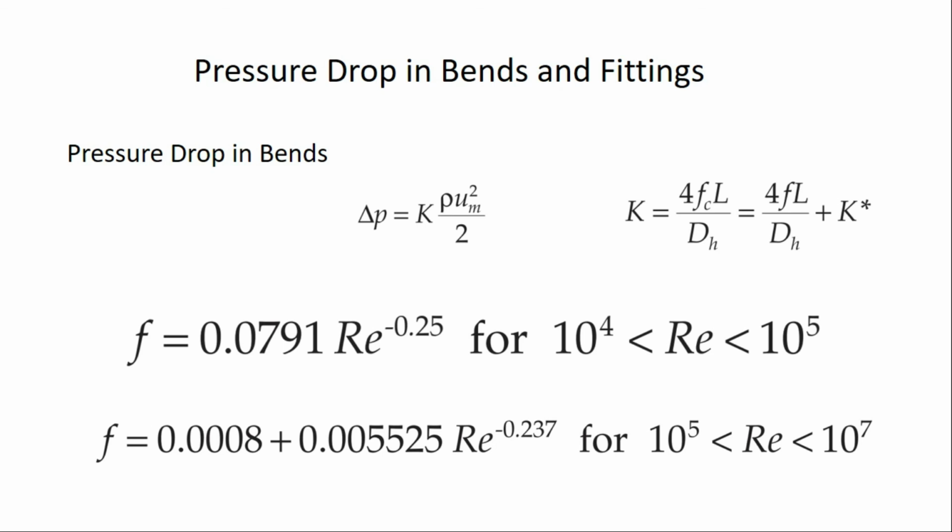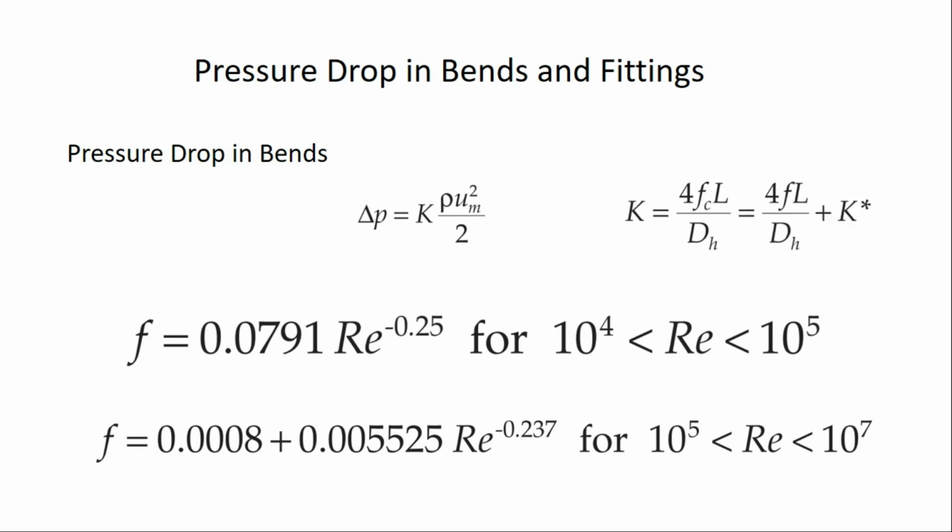So pressure drops may occur in different kinds of other fittings. For example, if two pipes are connected with each other through fittings, there might be some contraction, there might be some expansion. If a particular pipe is bent to a certain angle, there might be some pressure drop. For that pressure drop, you have to use this formula, right, to determine the value of the pressure drop in that particular bend or fitting.